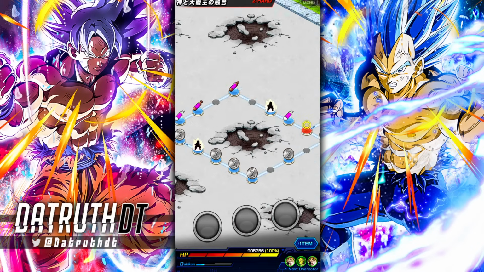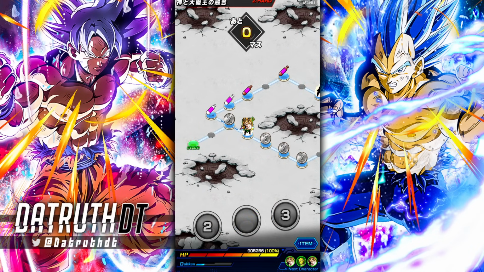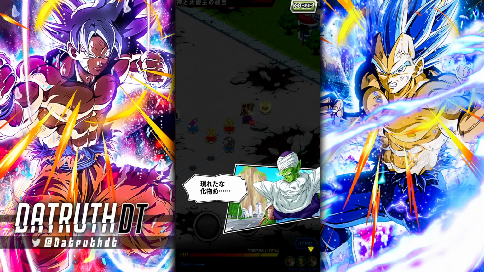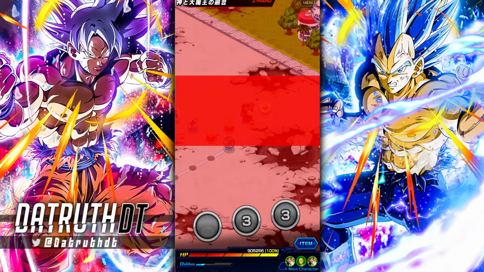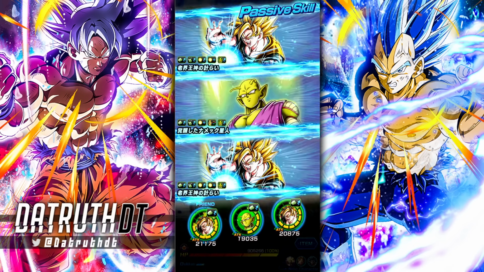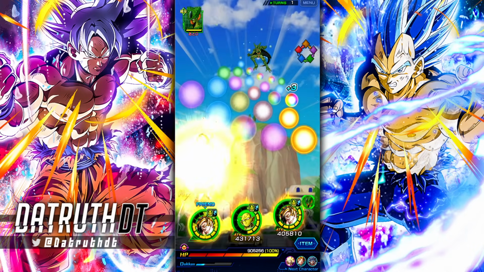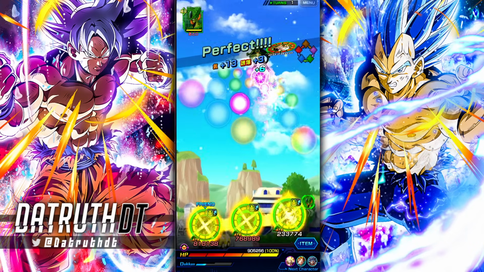That Dokkan Fest Piccolo, they took some of what he does against Android 20 early in the Android saga, and then they kind of combined it with what he does against First Form Cell way later on. But this episode right here, where Piccolo is fighting Cell, is really well animated. Piccolo does some crazy stuff where he's flying around fighting, and then he flies backwards into a spinning back kick on Cell. Some stuff like that could easily be Dokkan Fest animations or something like that. That I think would be pretty fun.